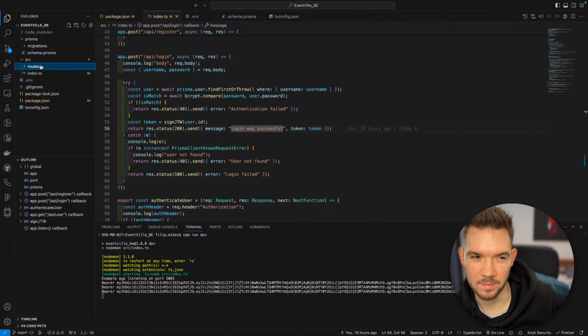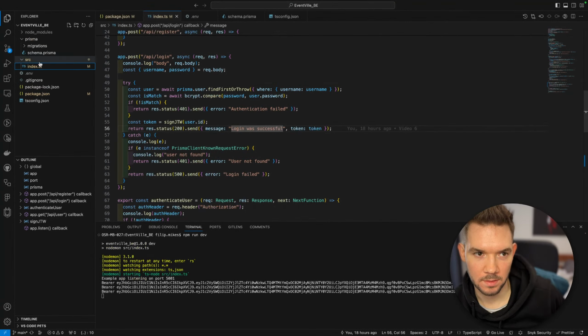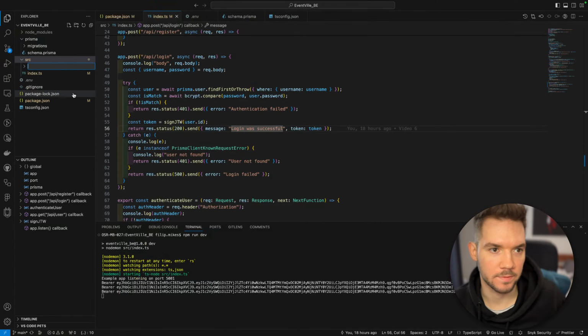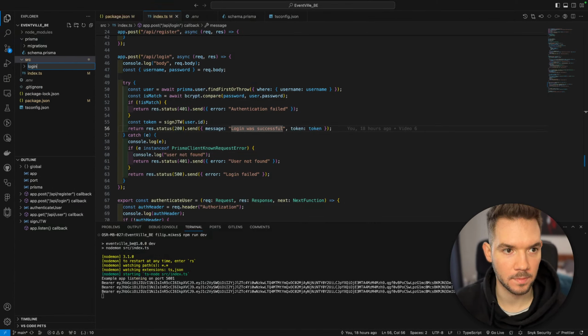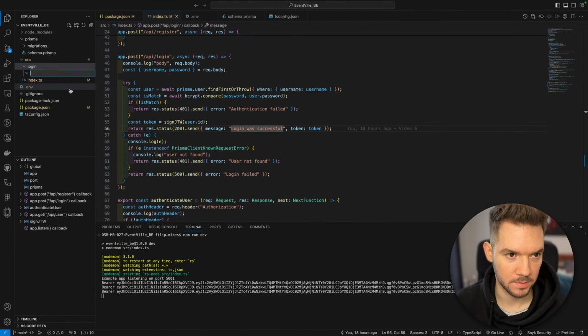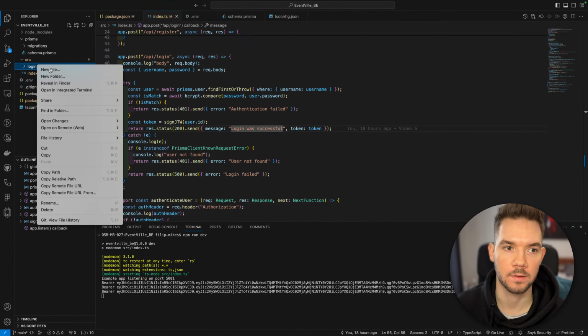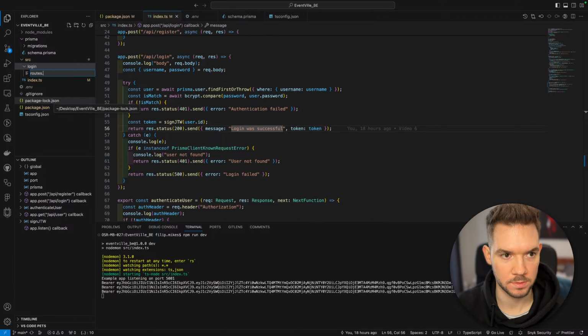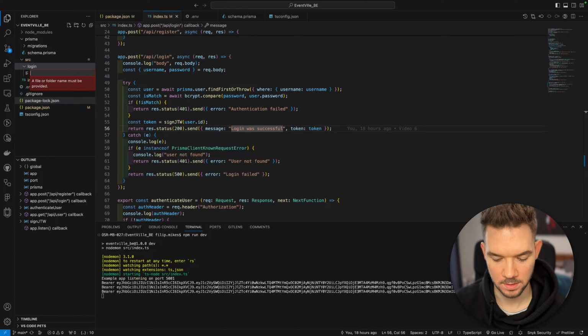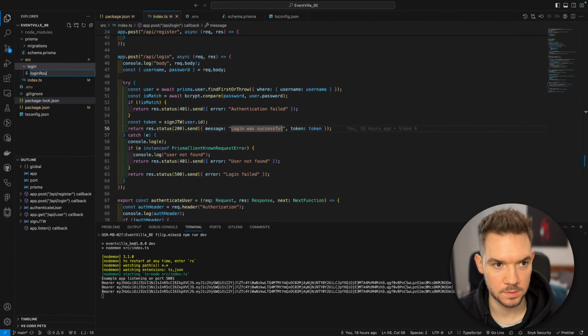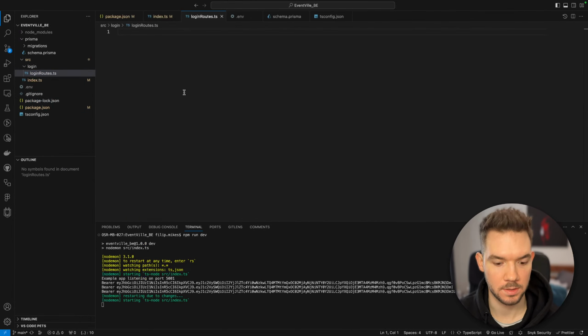Yeah, that would be better. So let's create the folder login, and inside it routes. Actually, because of this, it can be just a file. So routes, maybe login routes like this.